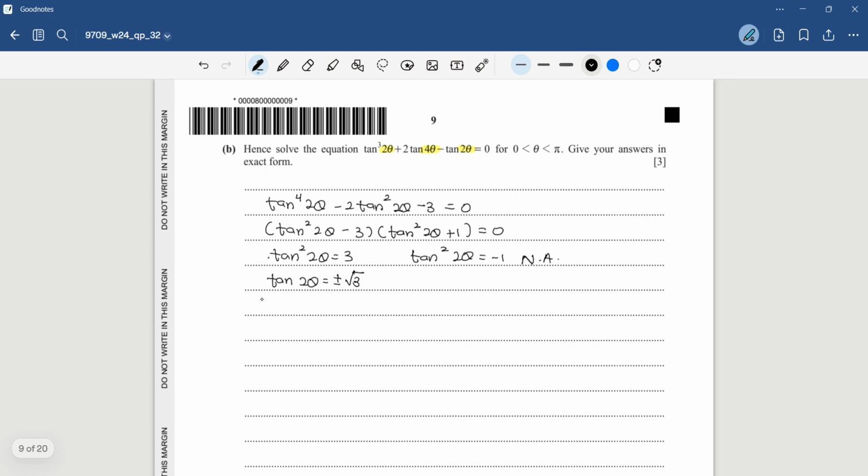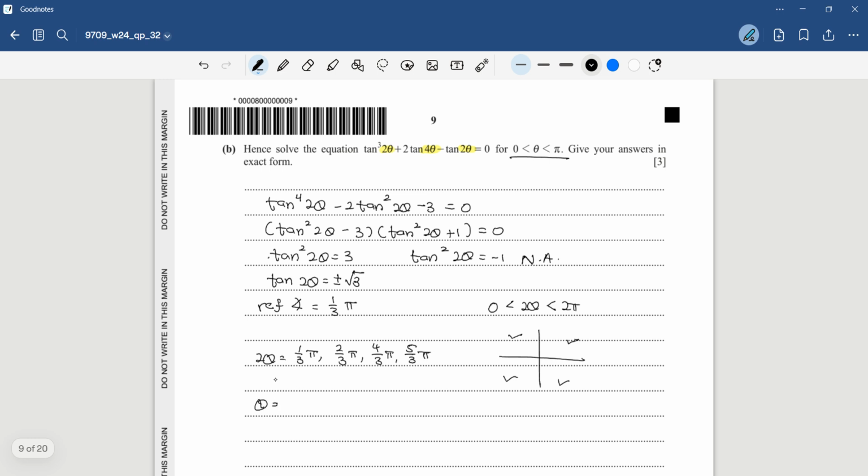Usually I find the reference angle, so the reference angle will be 1 over 3 pi, and since here is 2 theta and here is theta, so it's going to be 0 to 2 theta to 2 pi. So my 2 theta value is going to be all 4 quadrants: first quadrant, second quadrant, third quadrant, and fourth quadrant, because they do have plus and minus, so it includes all 4. Therefore 2 theta will be, first quadrant 1 over 3 pi, second quadrant 1 minus 1 over 3, which is 2 over 3 pi, third quadrant 1 plus 1 over 3, which is 4 over 3 pi, and the fourth quadrant 2 pi minus 1 over 3, so 2 minus 1 over 3 is 5 over 3 pi.